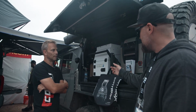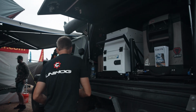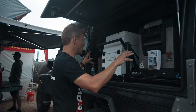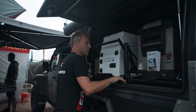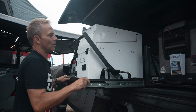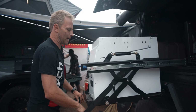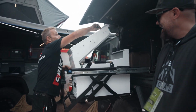That's right. Show them the drop down, man. So yeah, this is really slick. What's cool when you do these enclosed boxes, everything's inside this. It's literally very modular. So I can have this in full dress, lift it off, change out to whatever. But it allows us to do goodies like this. If you're not allowed to camp somewhere, I don't consider it camping if it's not touching the ground. So for my kitchen, that's how I go. I've gotten away with it.